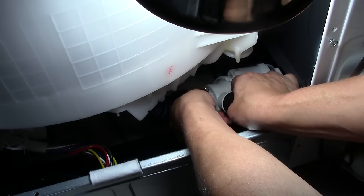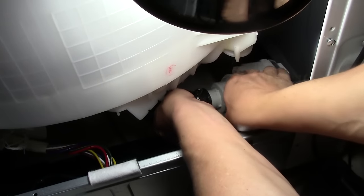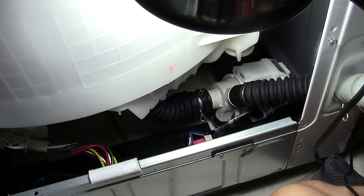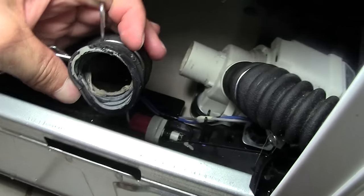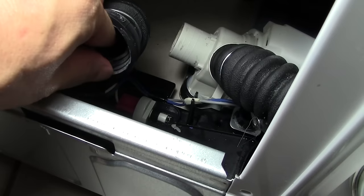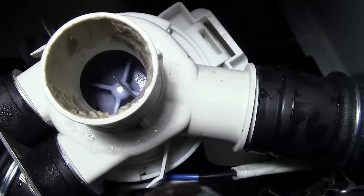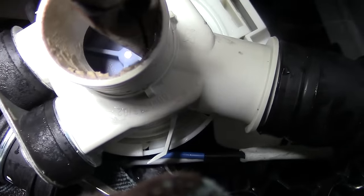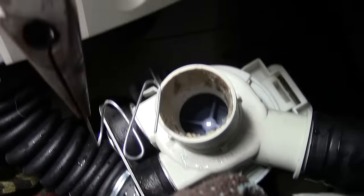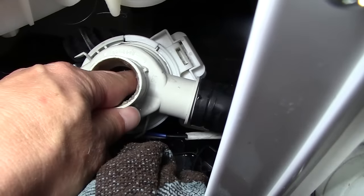So let's stand back and take a little look. There is a hose in the front and that's the first one I took off. You might need a screwdriver to remove this hose — you'll basically squeeze the little clamp, move the clamp out of the way, and if you have to, take a screwdriver and kind of push it out of the way. The first thing I did was look inside this hose — I didn't see anything, no blockages, it looked pretty open and free. But when I looked inside the pump, I saw something that looked a little strange — it looked like a wire sticking out. So I grabbed my needle nose pliers and pulled on it, and lo and behold, there was what appears to be a paper clip that got jammed into the pump motor. That's likely what was causing the blockage and causing the OE code to show up.